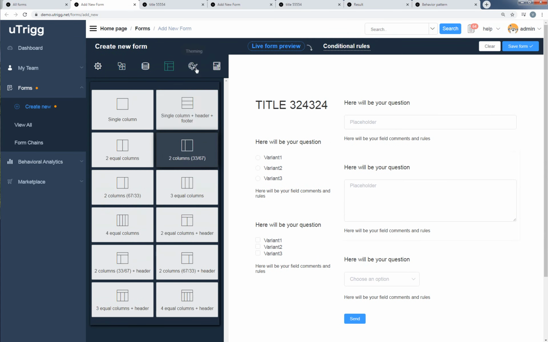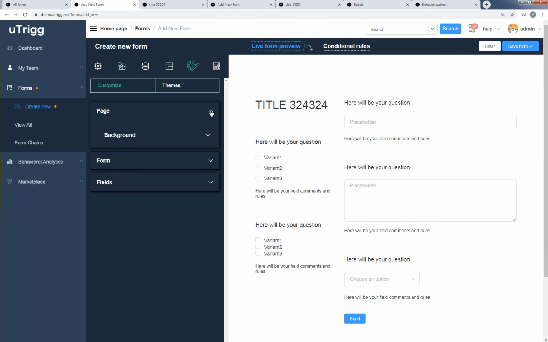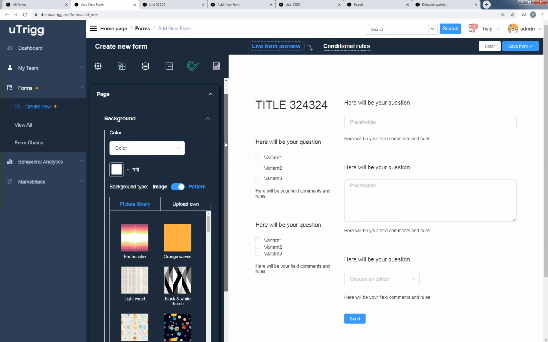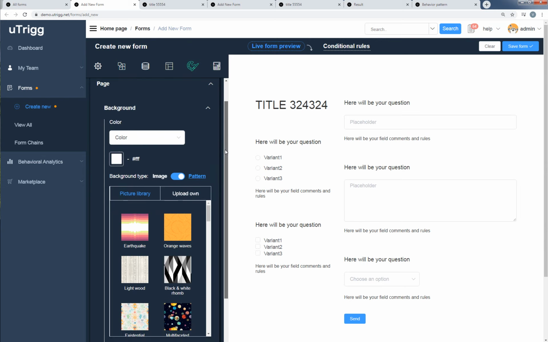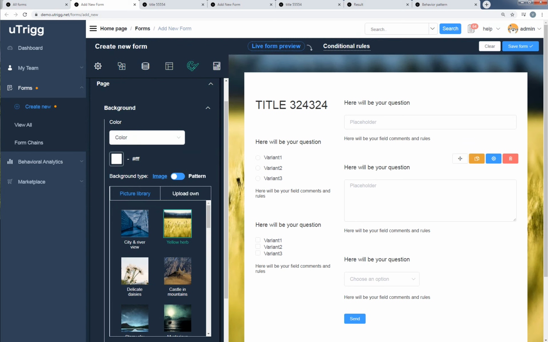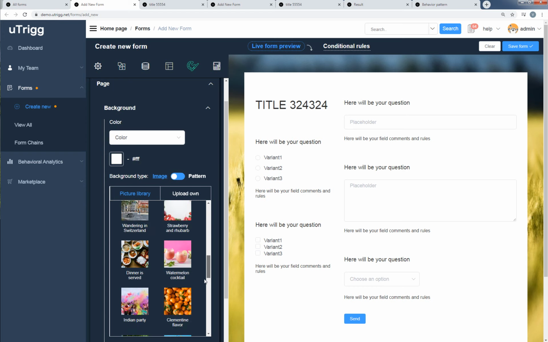And let's go to the final thing we need to do with our web form so that it will be very pleasant for our customers to interact with: the coloring, theming and branding. If we wish some kind of image on the background, it's as easy as that.